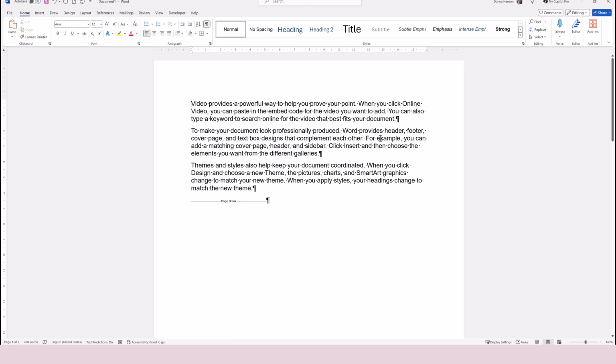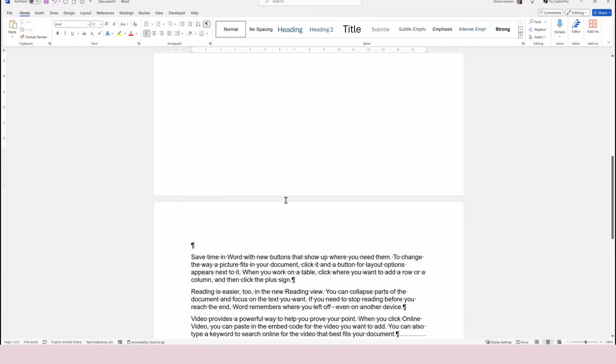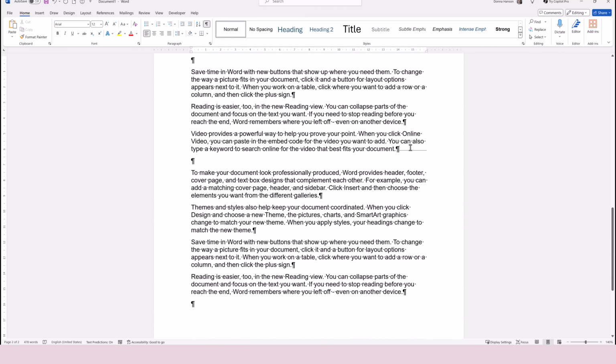So for example, if I had 2 spaces between my words, you can see here it's got 2 dots, and the dots represent spaces. The backwards P represents the fact that I've pressed enter. Here is a page break. If we have a look further down, I have another line here. This one's actually a section break.